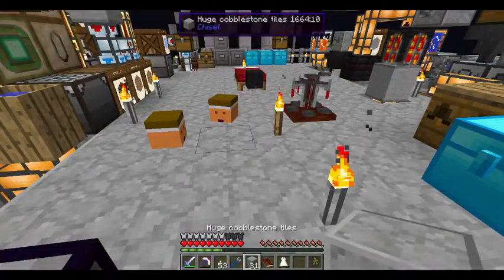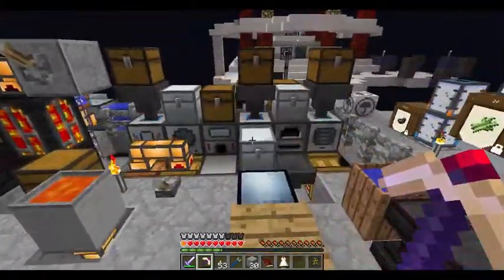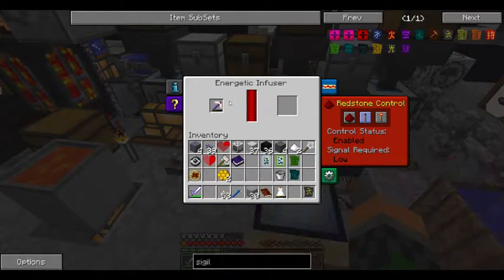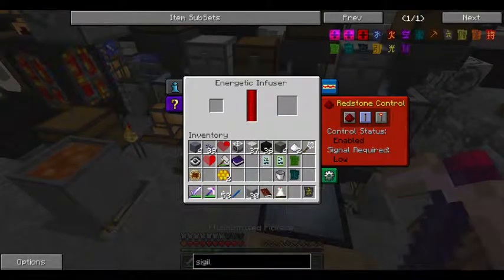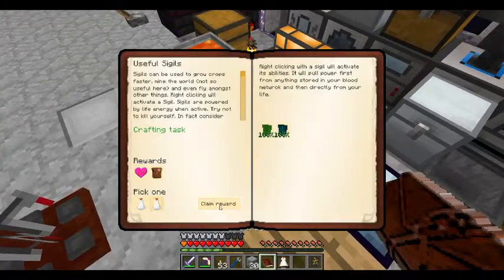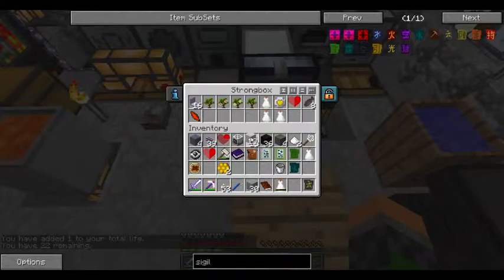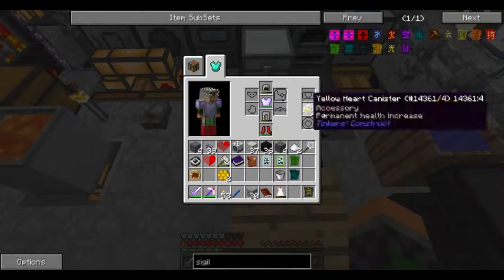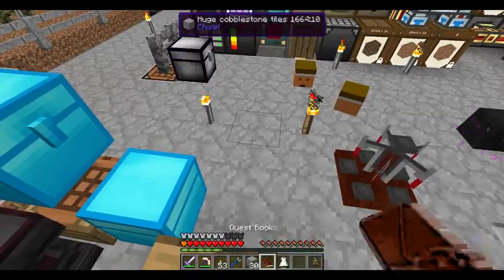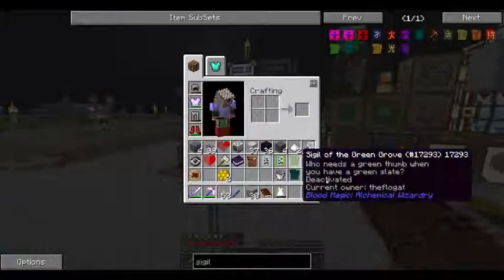Yep. Do we have to submit? No, we don't have to submit those. By the way, this is how you charge your tools, and they get outputted here when they're done. So this one, regen, my third one. By the way, I did try to put this after the update, and now it does work and doesn't crash me anymore. Bound blade. Oh, and it's craft this. This is done. Task submitted.